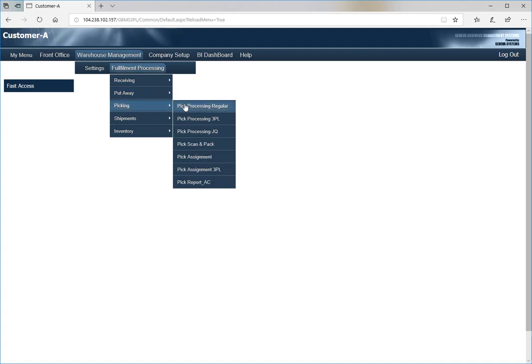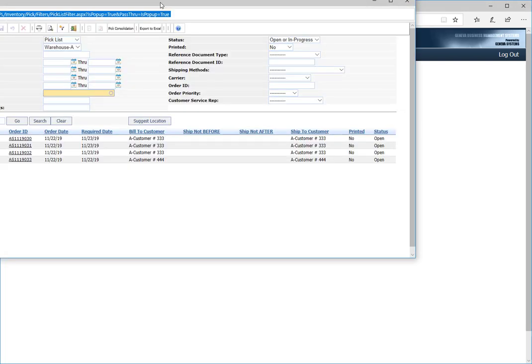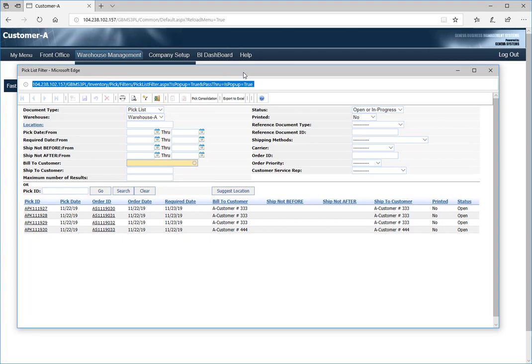Let's look at the first option, which is the type of access that limits viewing to only the picks for one customer, which is the standard viewing in GBMS. When we select this option, we see just the picks for our customer A. We can use the above filters to change our view, but we will still only be able to view customer A's documents.